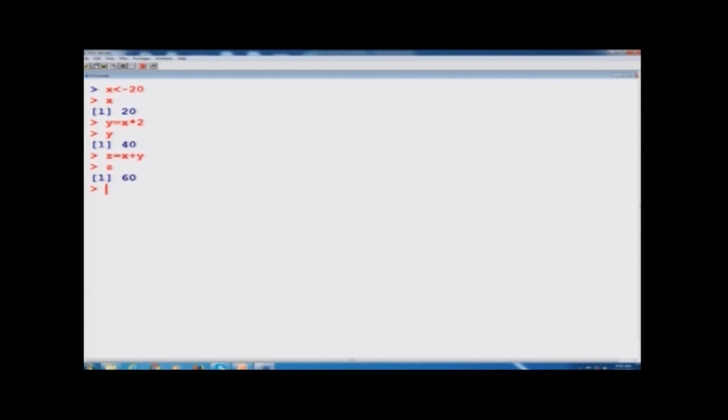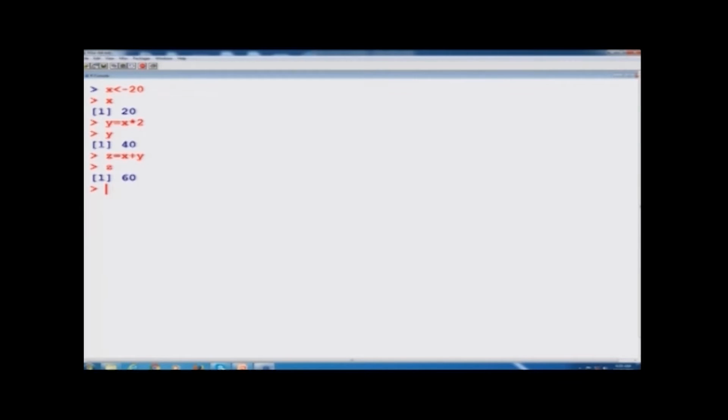Right. One thing I would like to tell you is that if you want to clear the screen, then the syntax is Control L. For example, if I press Control and then press L, you see the screen is clear.